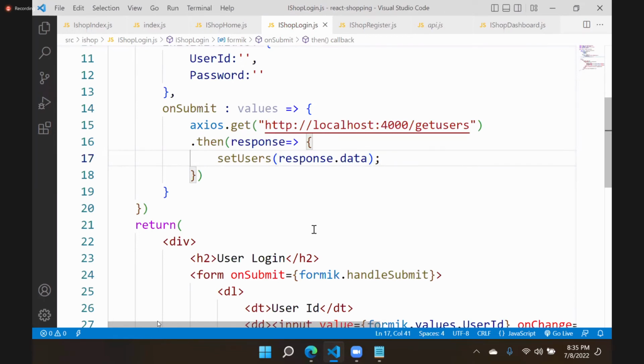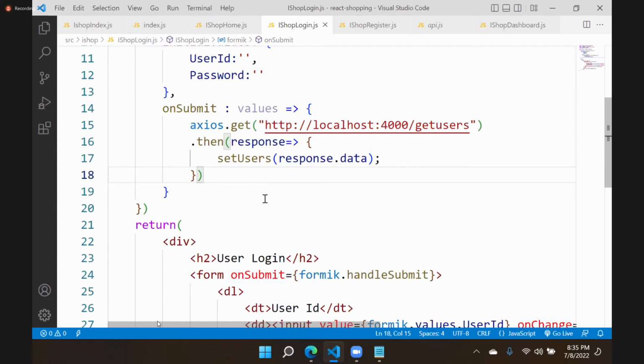After storing, now we have to verify whether the user is matching or not.